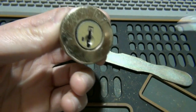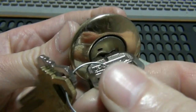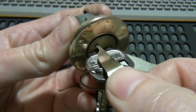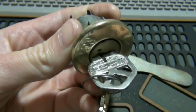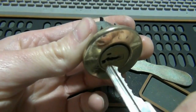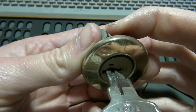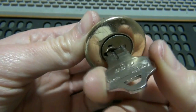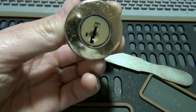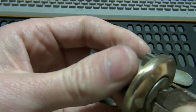So you put in the working key, you rotate it 180 degrees. You take your learn tool, put it in, push, you feel it, hear it click. You would remove the old key, and then you would take your new key and insert it all the way in, and then turn it all the way over, all the way back, and it is rekeyed, where the old key will no longer work.